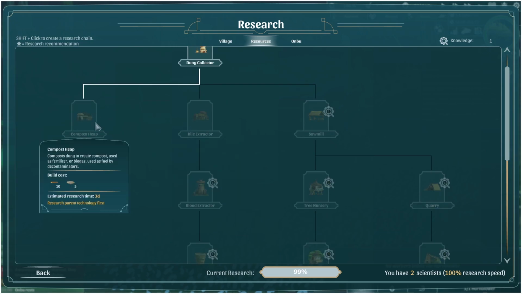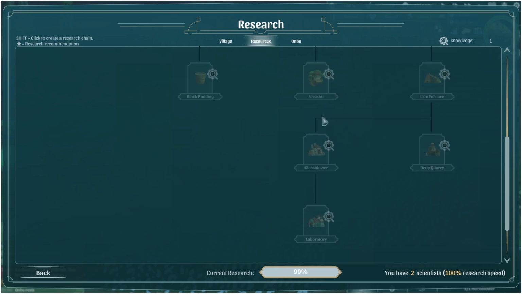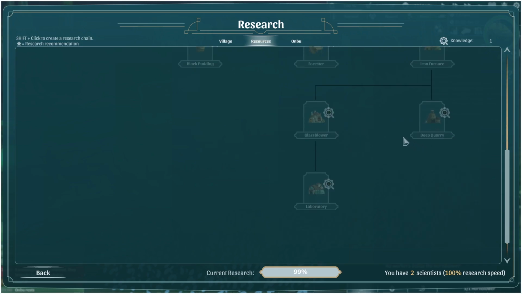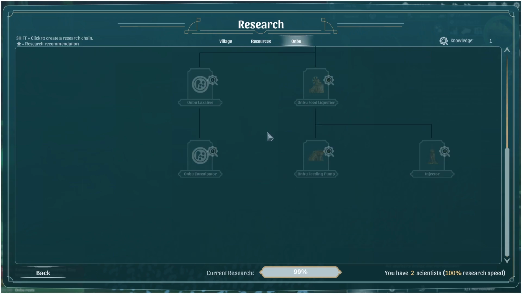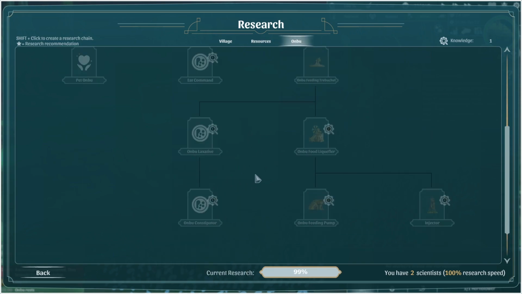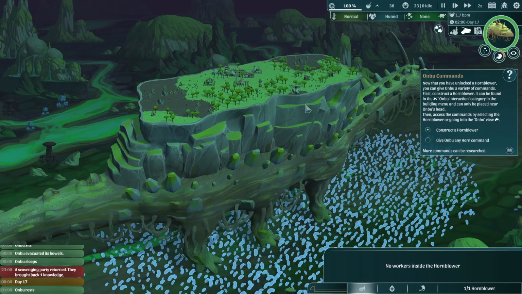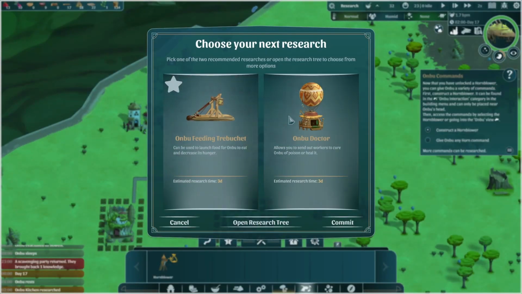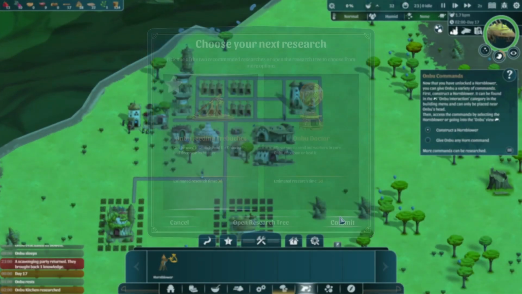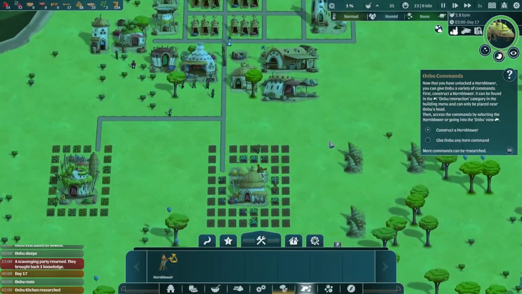Wow, look at all the other stuff. Bile extractor, sawmill, forester. We can regrow trees all the time. Iron furnace, deep quarry, laboratories. Look at all that endgame research, ma'am. Laxatives, constipators. Oh boy. Ambu feeding trebuchet. Let's do that. That's how we're going to feed our boy. Not going to have to feed him in a minute, though.